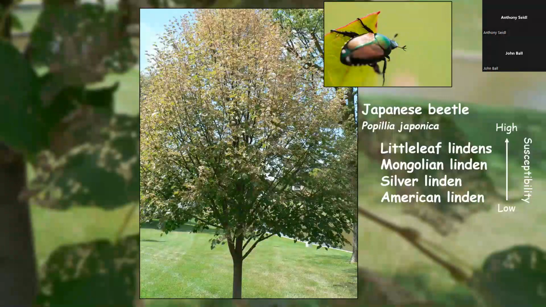One plant they really like is lindens. They like lindens, roses, and hydrangeas. If we look at woody plants, lindens, hydrangeas, and roses. But there are some differences in which lindens they like. American linden, basswood, they will feed on, but it's not their preference. But we do plant a lot of littleleaf linden and Mongolian linden, such as Harvest Gold, for example. They love those. And you'll find not the leaves gone, but all the leaves having this lace-like appearance.